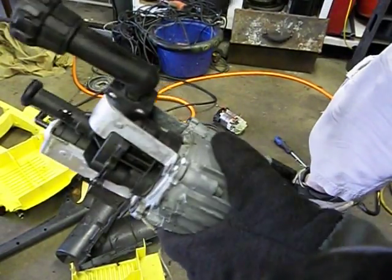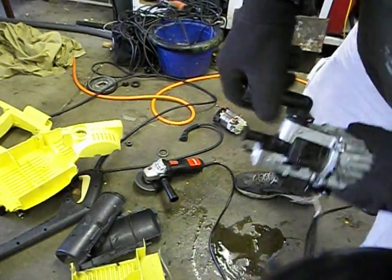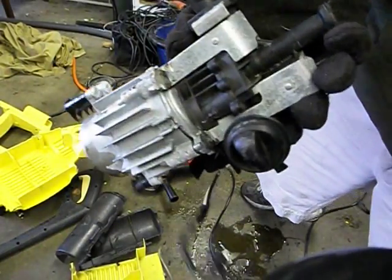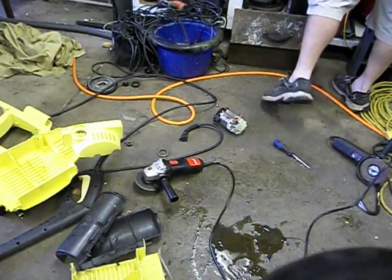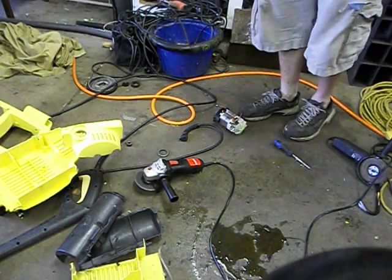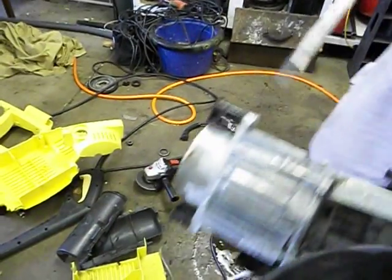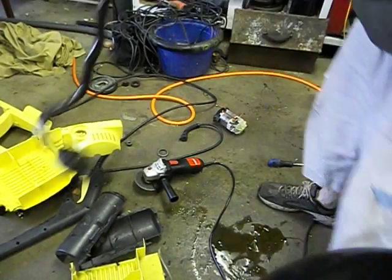So, as you seen, all I did was there was a star head kind of nut on there, or a bolt, whatever. I just chopped it off there. Like I said, this is going in the trash anyhow, so I just wanted to take it apart and show you guys here. Yeah, so what I've got to do is pry this apart here so that way we can see the rest of the assembly here.